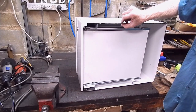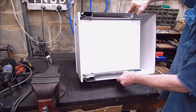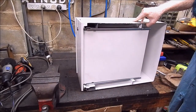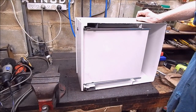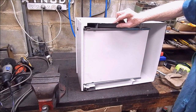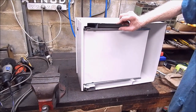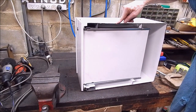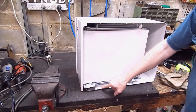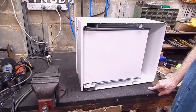Looking underneath, it's all pretty rigid, so it's strong, it's not going to have to have a lot of reinforcing. So all it wants is something to stop the edges digging into the shelf, so I might cut a piece of timber, go across here maybe. Not sure what I'll do, I'll have to think about it.